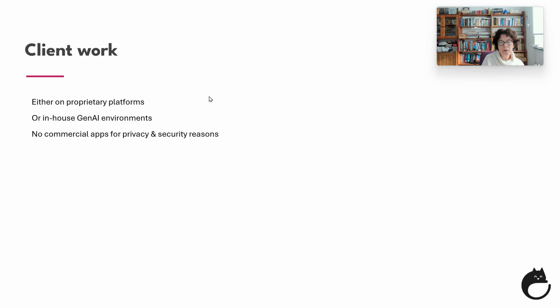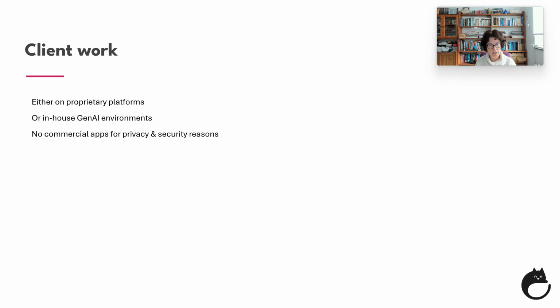Because when I work with my clients, I'm either on a proprietary platform, especially when I'm there to help teams build chatbots. Typically, those teams work on the platforms that we know and love really well. Platforms like Cognigy, VoiceFlow. So these are proprietary black boxes. There's not a lot I can influence in my prompts. There's a lot of stuff already pre-built because it gives you the competitive advantage of not having to build everything from scratch.